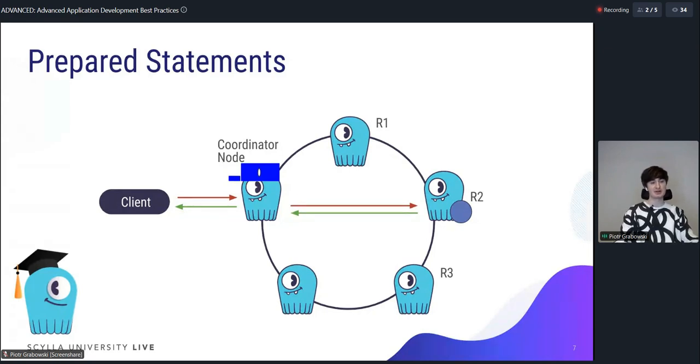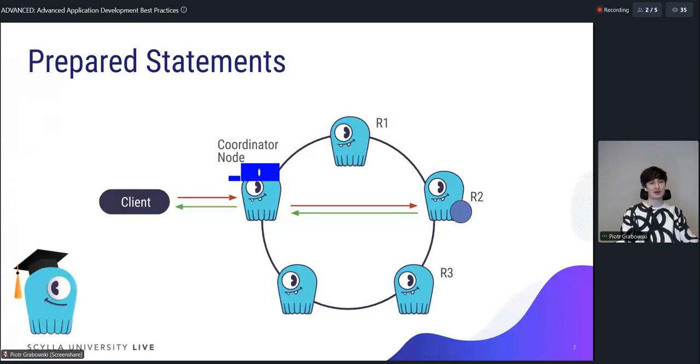What happens in this example is that the client sends the request to a Scylla node. Automatically, this node becomes a coordinator. And in Scylla, each node can become a coordinator. It's all symmetric. And when this node becomes a coordinator, it figures out the replicas and sends the request to a correct replica.